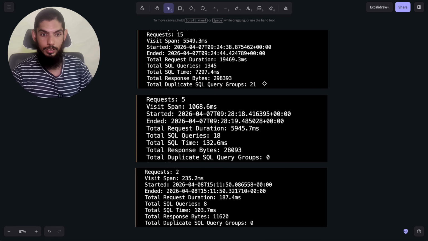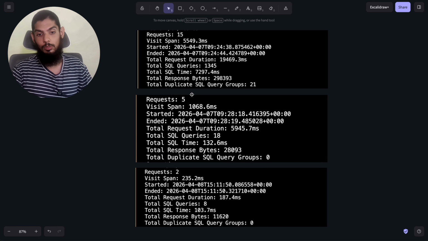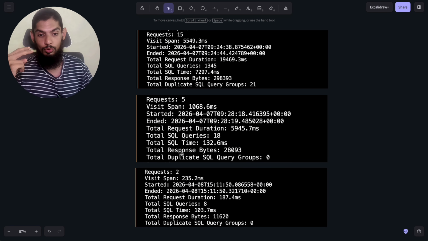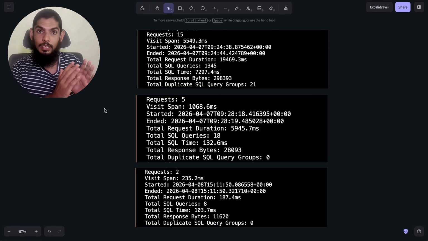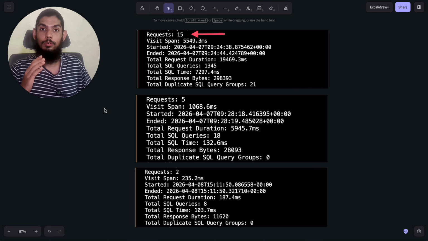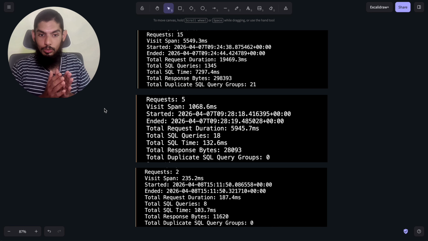All right. So as you can see over here, we were doing 15 requests initially. After working on the application, I was able to reduce it to 5 requests, and then reduce that further to just 2 requests. What was happening is that when the client was loading one front end page, it was sending 15 requests. After working on the back end, I reduced that to 5 requests. And then working on it further on the front end, I reduced it to finally 2 requests.